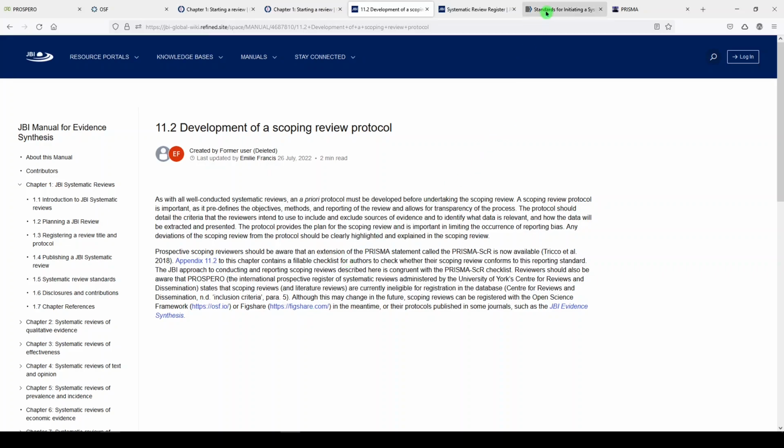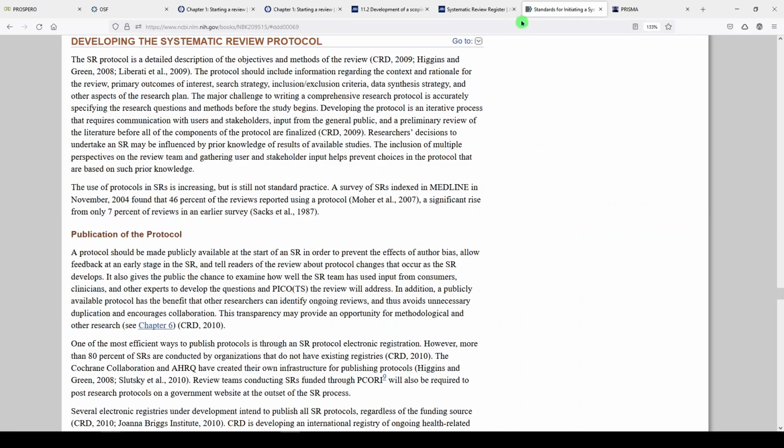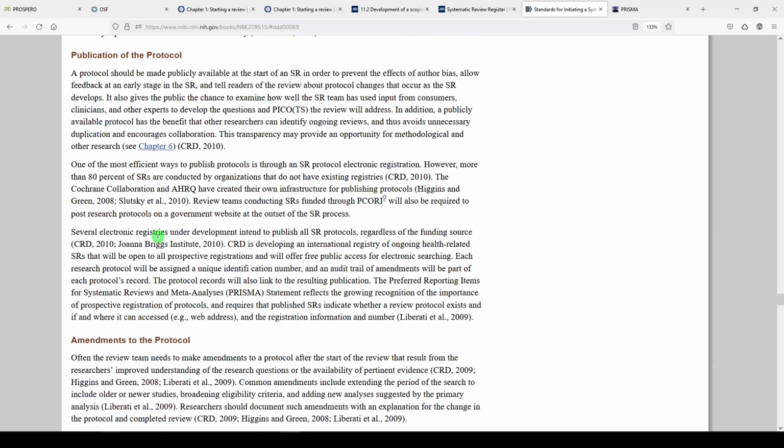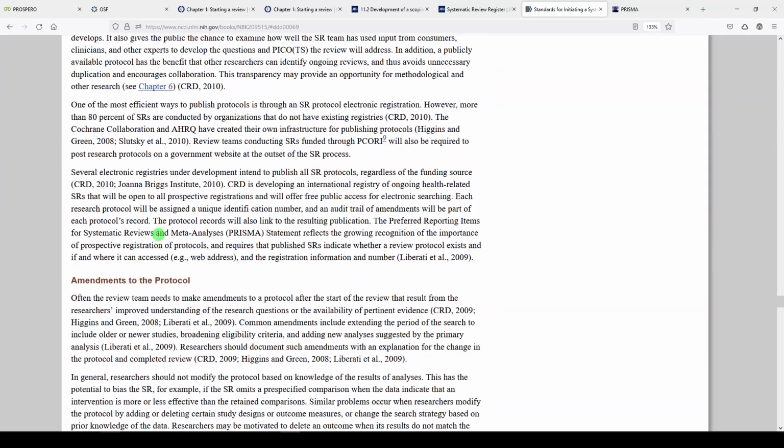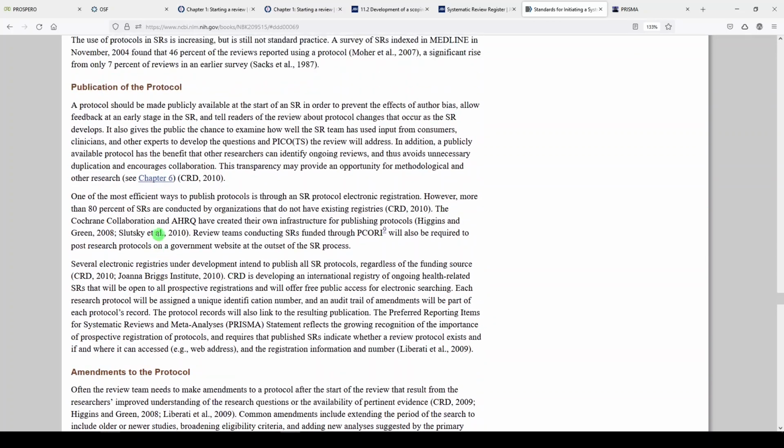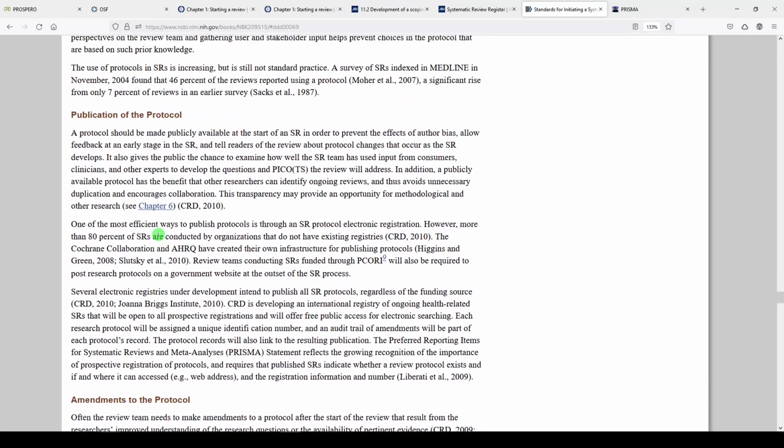Finally, the National Academies' Standards for Systematic Reviews talks at great length about the protocol, why, and the publication of the protocol. And I'm not going into a lot of detail here, but the basic premise is to avoid bias and to set out your plan from the start so that along the way things don't change.